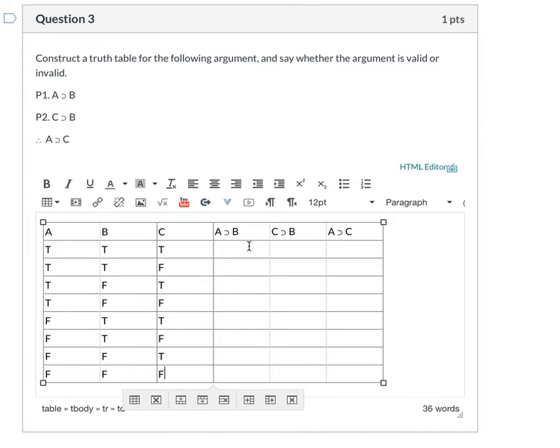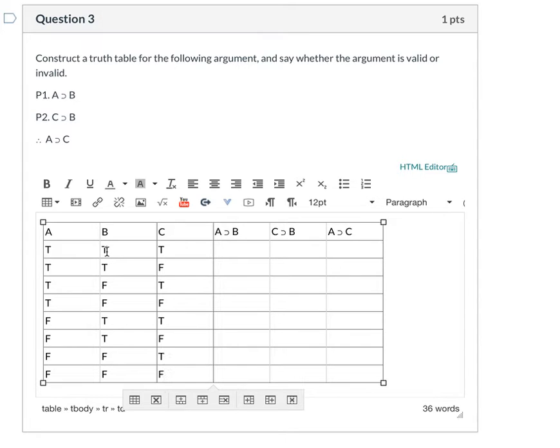Now on the right side, all we're going to do is plug in the values for each of these conditionals. We know, and this is a shortcut, that every time we find a conditional where the antecedent is true and the consequent is false, that's false. Every other case is true. So really all we have to do here is read our input columns and find cases where you have a true antecedent and a false consequent, and that's going to be false.